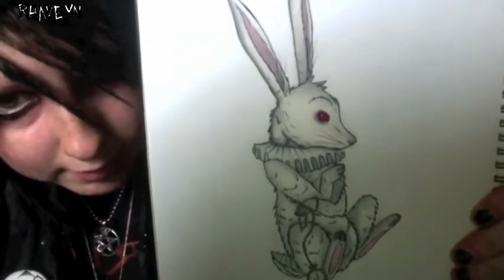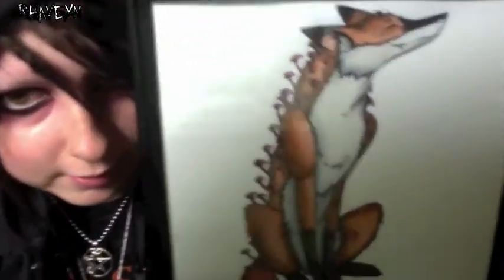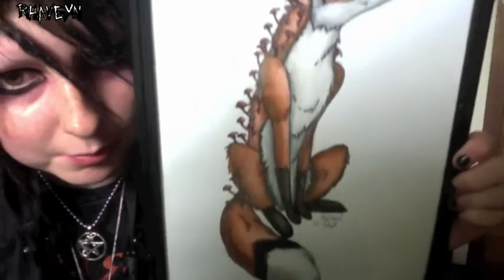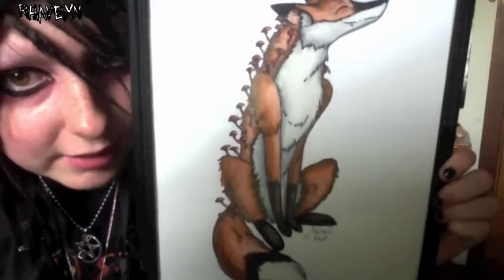I've really been getting into drawing rabbits and hares lately. This one is my own version of the White Rabbit from Alice in Wonderland — he's got an interesting shaped head for a rabbit, not usually like that, but I still think it's kind of cute. Next I'll show you another one I did for my mum, I think for Mother's Day, from 2012. It's a fox with little mushrooms growing on him, and I just love him so much because he looks so happy. He's cute.